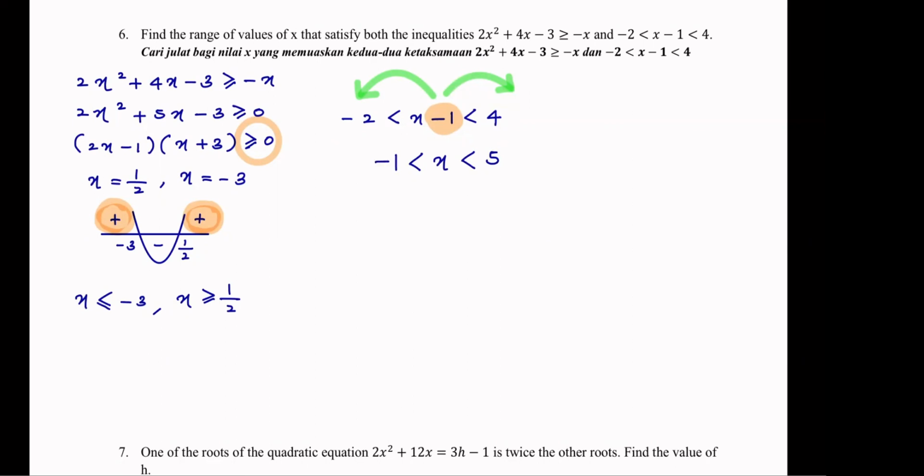So sekarang kamu dah ada dua benda. I'm going to draw a number line. Okay, let me show you how to draw the number line. Okay, kalau you tengok betul-betul kelas, listen, simple. So you have -3, you have 102, you have -1, and you have 5. All this, you arrange them. You faham tak apa saya kata? You need to arrange them. -3, you see you have -3 here. You have 102 here. Dan lepas tu you ada -1. And then you have 5 over here.